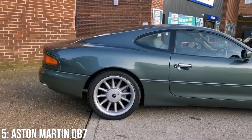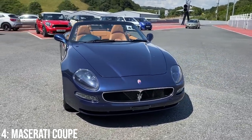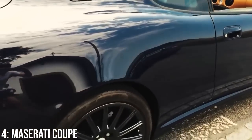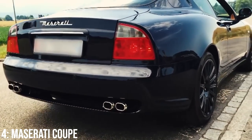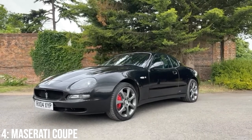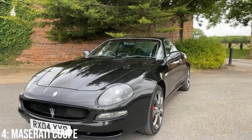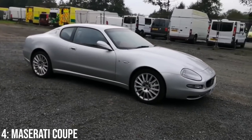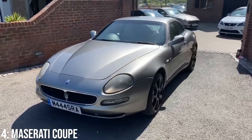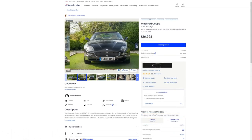The Maserati 4200 Coupe is a majorly cool car for the money and is surely not far from classic status at this point, with its Ferrari 4.2-litre V8 engine that produces 390 brake horsepower, taking it to 60 in 4.8 seconds. I do love to mention that the engine comes from Ferrari — outside of the Quattroporte, I really don't think you can find a Ferrari engine for any less money, and if that doesn't make it exotic I don't know what does. It was designed by Italdesign and more specifically the same man who has designed seemingly 50% of all classic cars, who even designed his own special edition Ferrari concept car, the GG50. Maintenance is known to be expensive and build quality isn't the best according to owners on forums, but it remains a lovely grand tourer. £12,000 is around the minimum you'll find these listed for, and £20,000 will get you a 2003 model with around 30,000 miles on it.